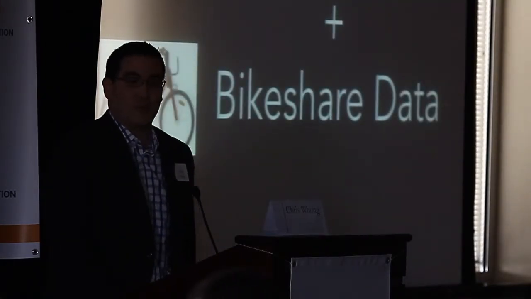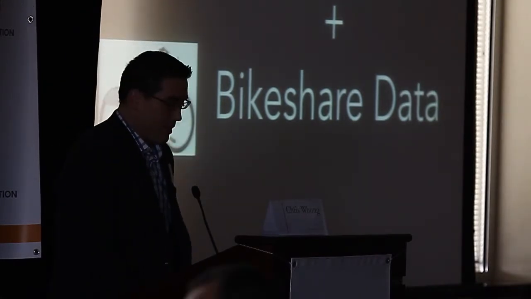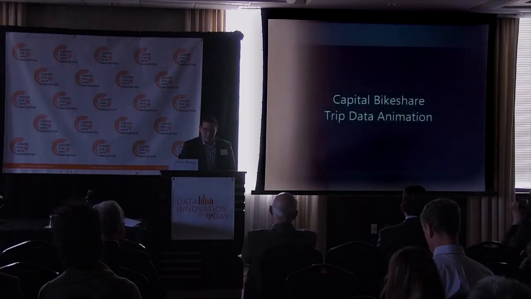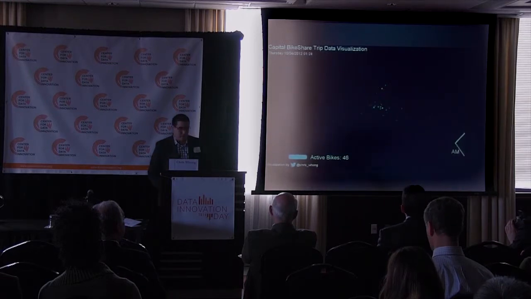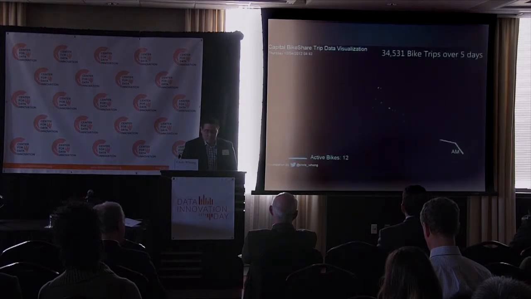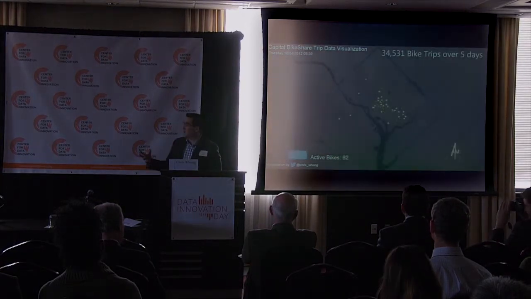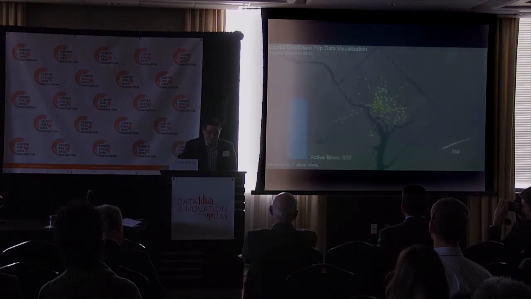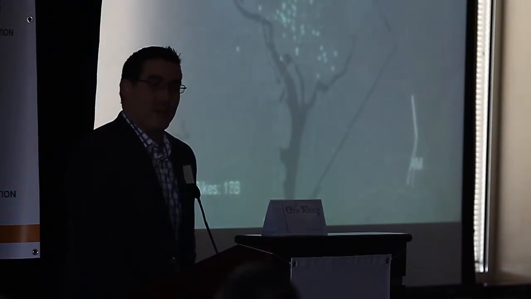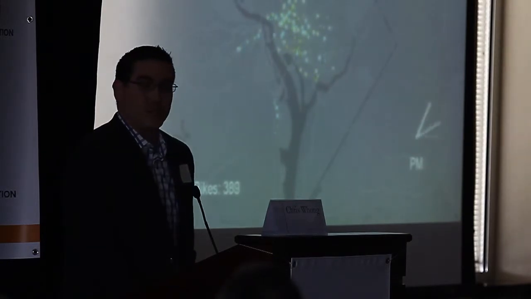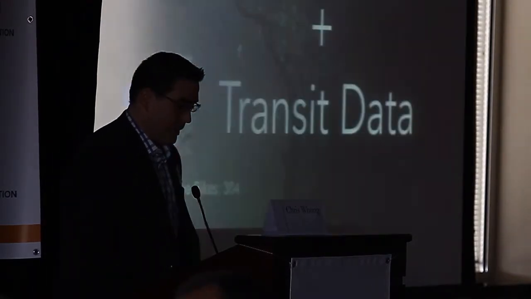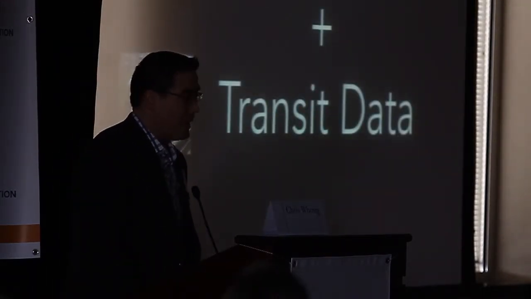Bike share data is now accessible in DC, less accessible in New York, but we're working on that. The DC bike share actually publishes all of their trip data, which is great. So you've got a start and finish point for all these different trips. And again, in Processing here, I take this data and I can animate start to finish and also do some calculations on the fly to show how many bikes are being ridden. And you can see that at 3 in the morning, the people who commented on this called it the ride of shame. But there are quite a few people using the bike share at 4 a.m. And you can really see the surges that happen during the day too, during rush hour and during the lunch breaks. So this is just one more way we can make the data dance and see what's inside all these ones and zeros.